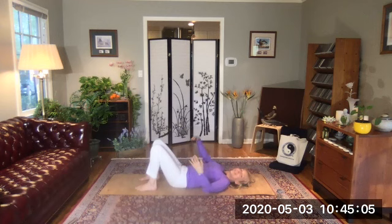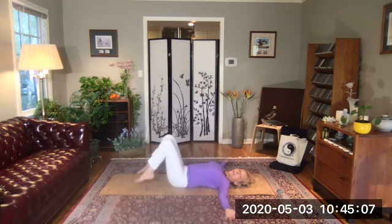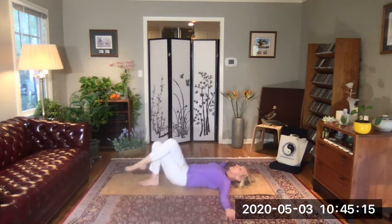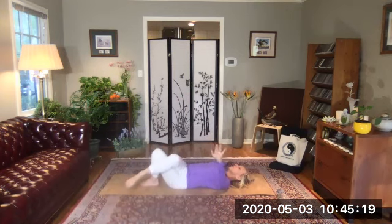Okay, morning star, arms out to the sides, final pose. Bend your knees, feet and knees together. Cross your right leg all the way over your left or wherever it's comfortable. Move your hips right and let your knees come over toward the left. Turn your head to the right, perfect, perfect.